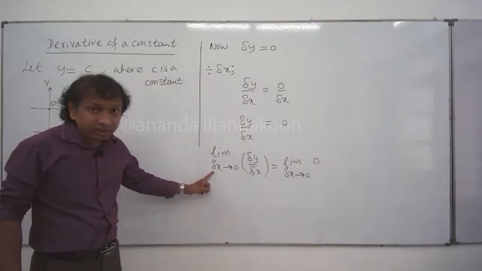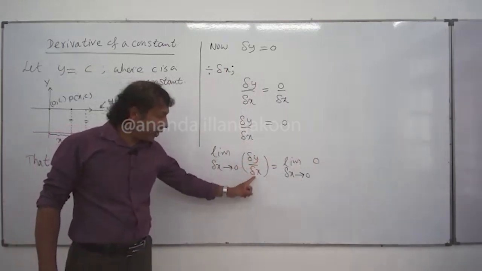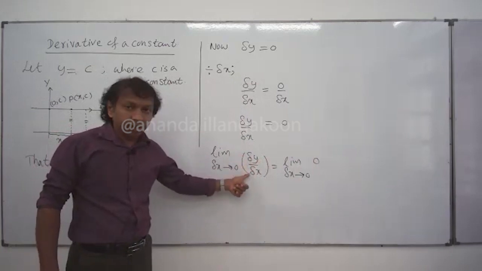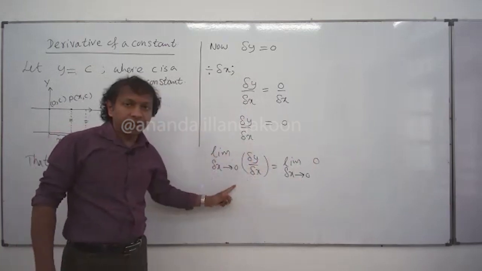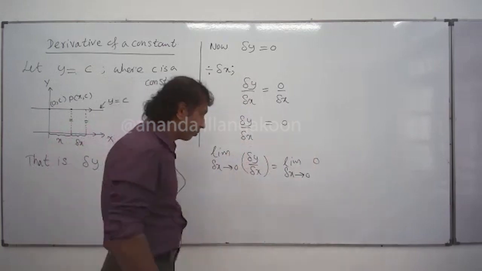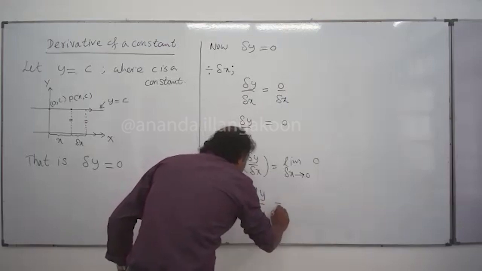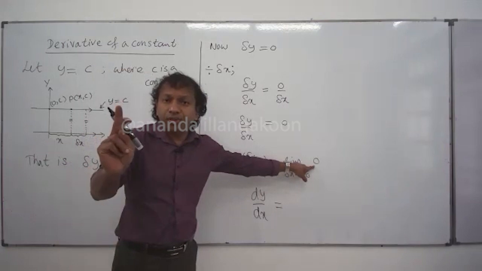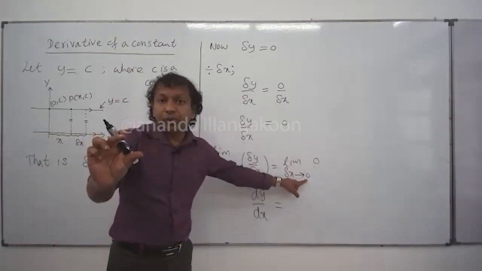People, what is the notation here we put? Delta y divided by delta x. Both numerator and denominator have the letter delta, and the denominator is going to 0. Then this whole thing we write as a notation, changing delta to d, dy by dx. Right. People, now on the right hand side, see here 0. 0 means a real number. It is a fixed value. Delta x going to 0.